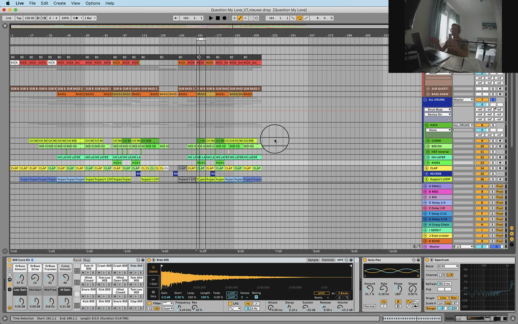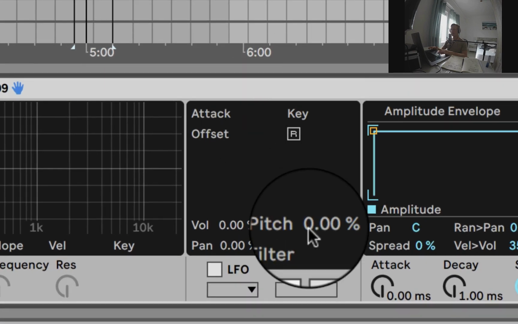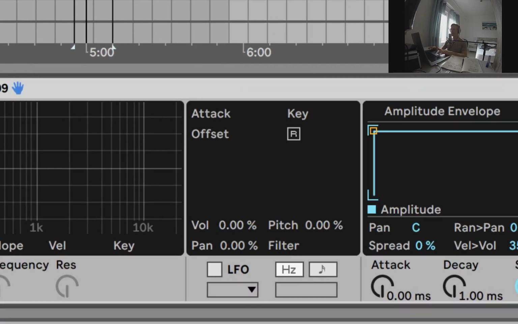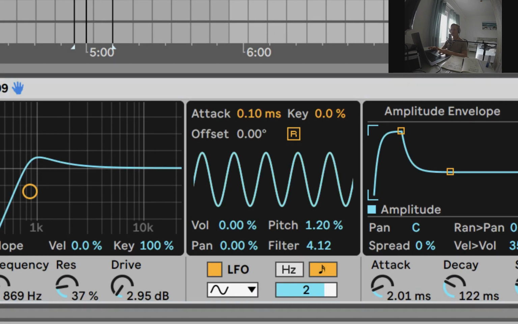So in previous tutorials, I've talked about LFOs, low frequency oscillators, which are basically oscillators we cannot hear, but you can send sine waves or square waves to certain parameters and have them move the parameters over time. This is a built-in function inside of Drum Rack. So if you go to your hi-hat and you go to controls, you'll see there's an LFO on it. I take the closed hi-hat, this guy.